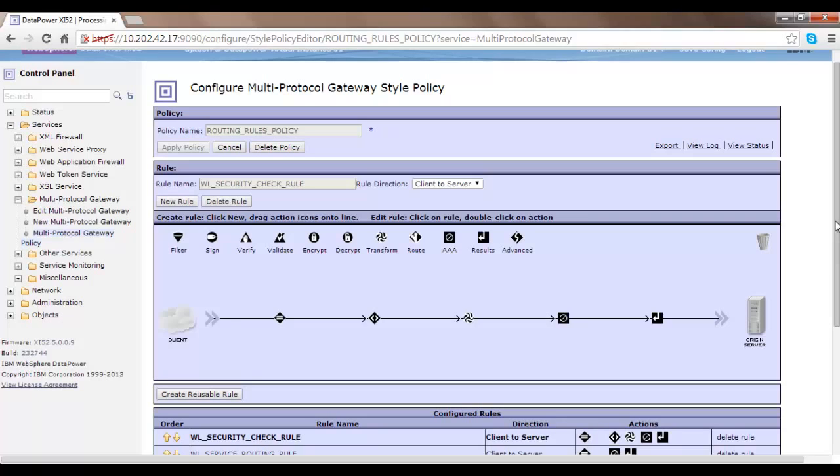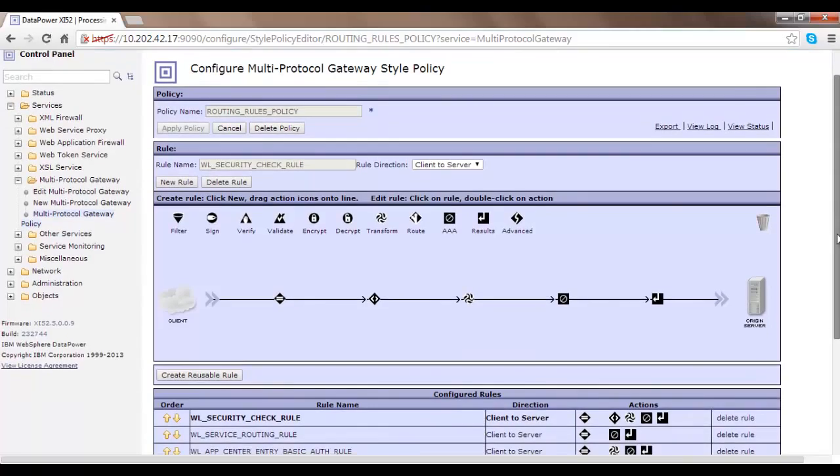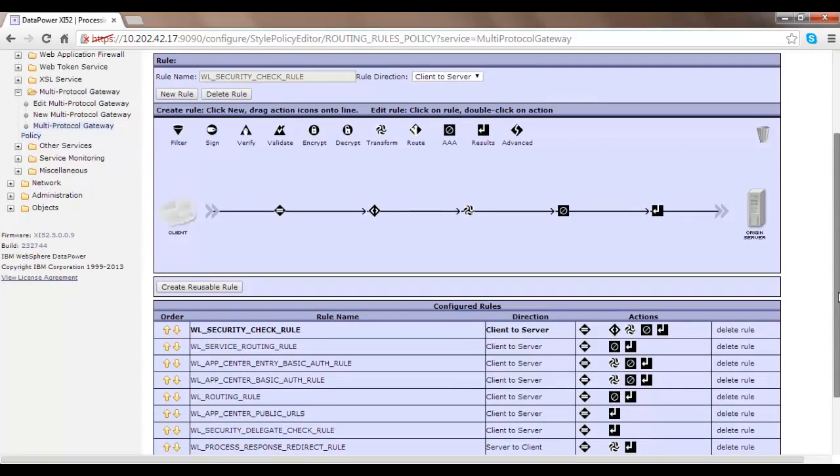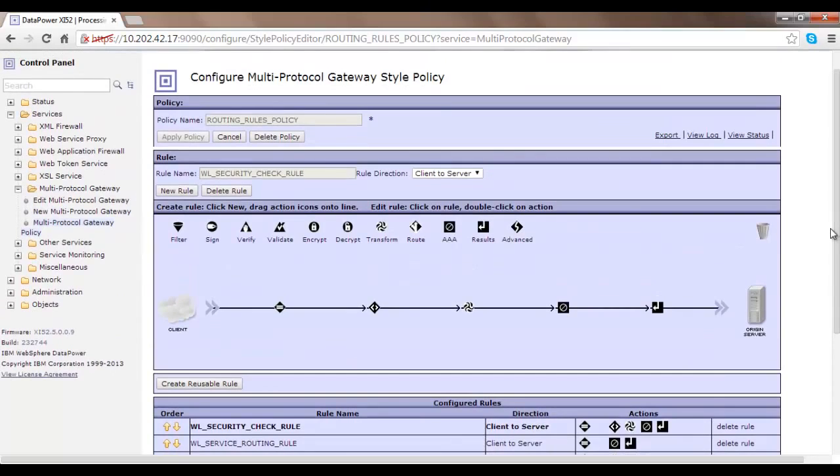Once you create a policy, that policy can be attached in any of these top level services in order to work for you. The purpose of policy is to provide processing rules within your top level application. So if you want to do some kind of customized processing on request and response messages, then the policy is the place where you need to configure most of your options. And based upon your options, it will process your incoming and outgoing messages.